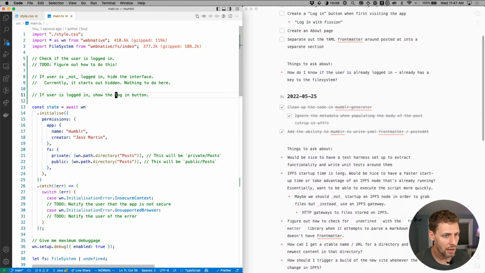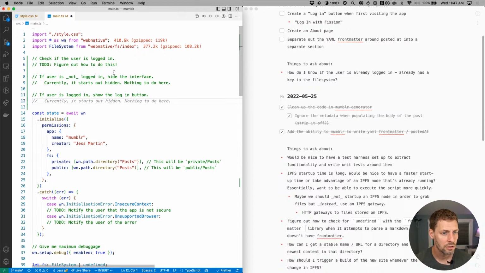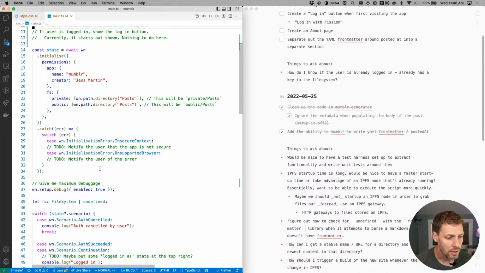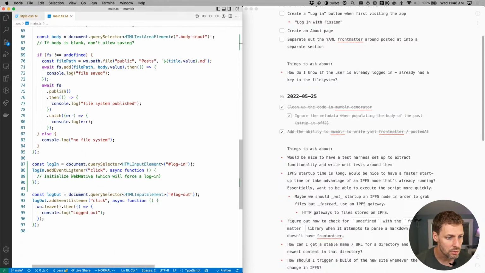Figure out how to do that, and then if the user is logged in, show the login button. Currently it starts out shown, so we can improve this logic once we understand what the logic is. Then when the user clicks the login button, do the initialize.